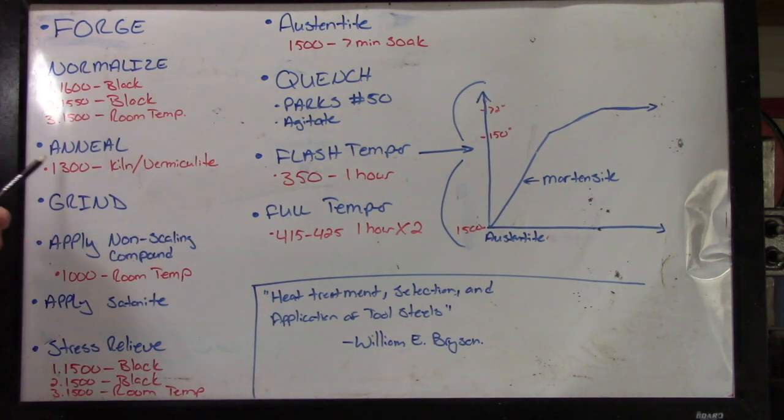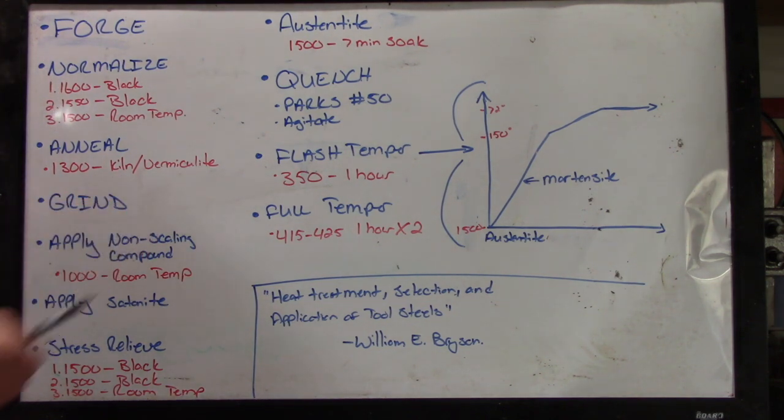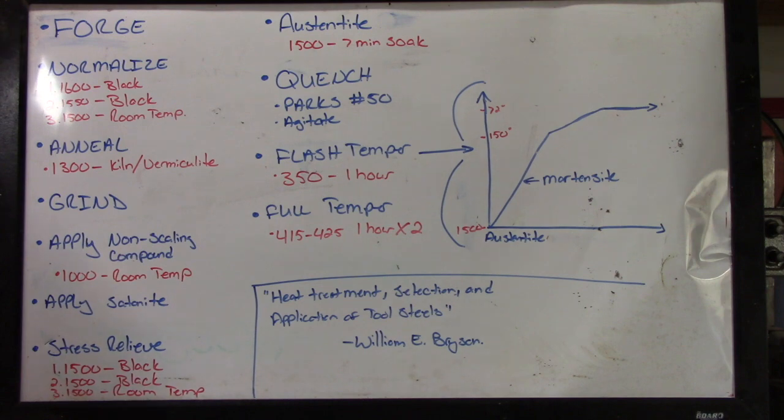So I found at about 1300 degrees, let it sit overnight in the kiln or in a box of vermiculite ashes. That'll usually get it soft enough to grind with some good abrasives and a good grinder. Then I grind my blade.